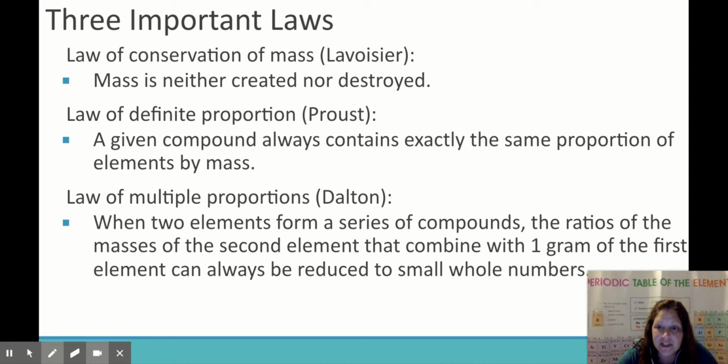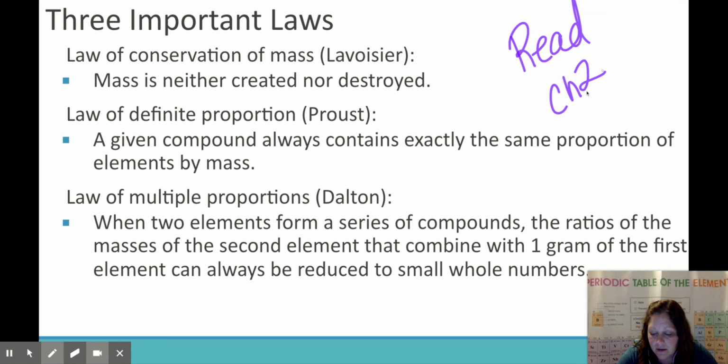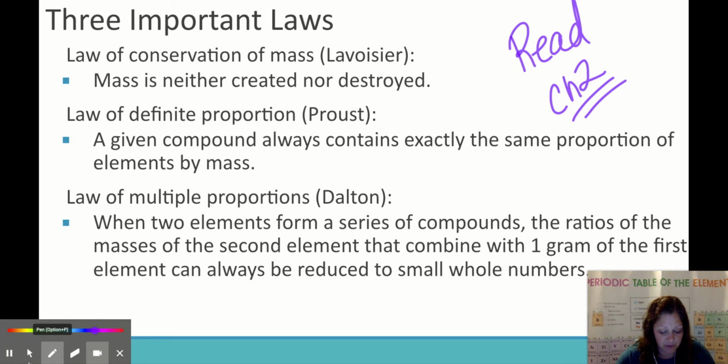Chapter 2 is another chapter that you should read and understand on your own. I will tell you if there's anything in Chapter 2 that you do not need to know, but for the most part, Chapter 1 and Chapter 2 will be done on your own so that we have the time to focus on Chapter 3, which is more important. Chapter 3 is also more difficult for you to get on your own, whereas Chapter 1 and 2 are largely review from Regents Chemistry.